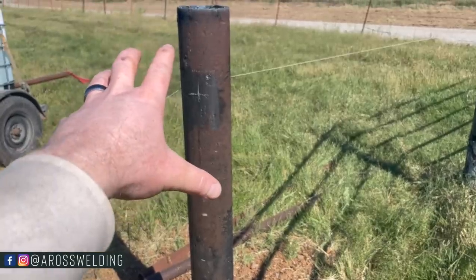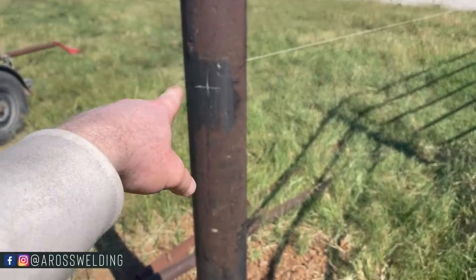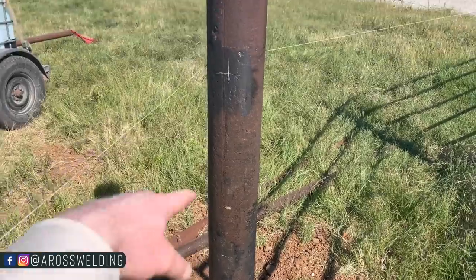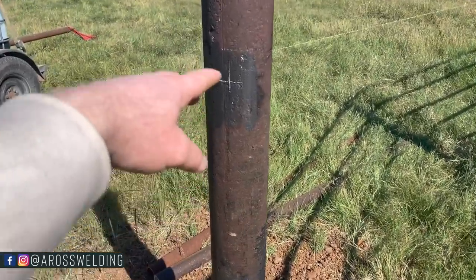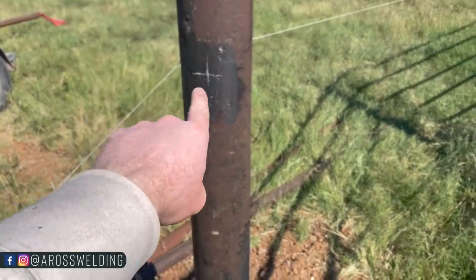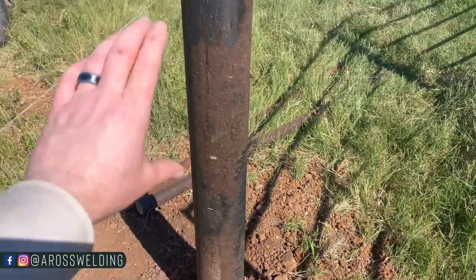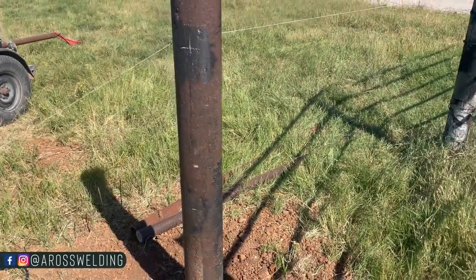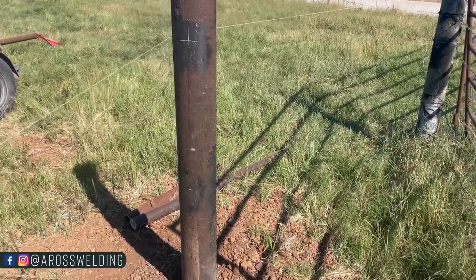As far as my spacing goes, I pulled 10 inches from the top to the center, and then 34 inches from the top to the center of my next rail. That way I can just leave my tape up there and mark 10 inches, then mark 34 inches. That puts me at 2 foot, 24 inches, center to center on my spacing on my H brace.